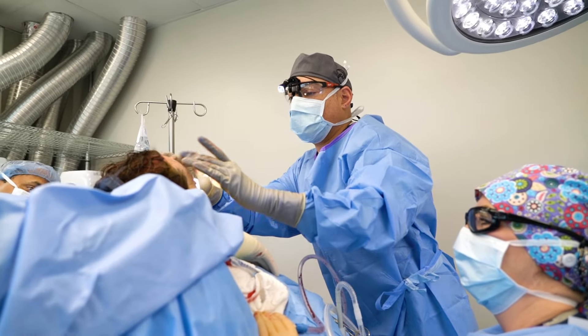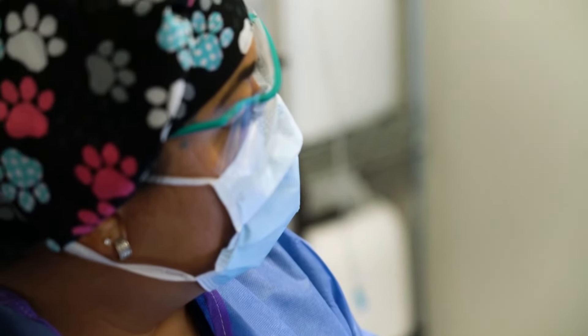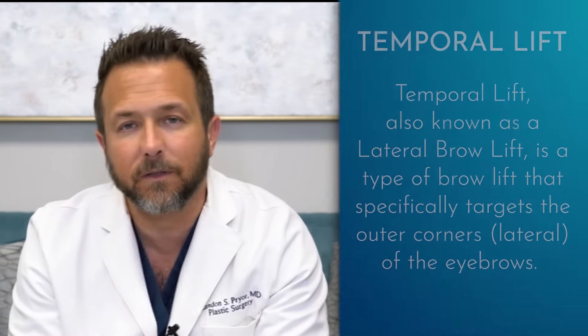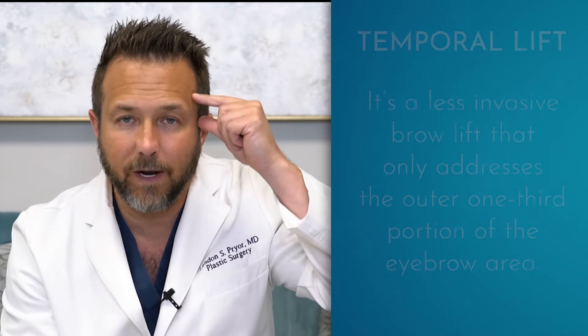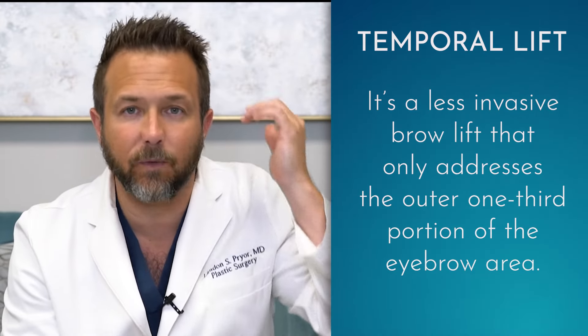More commonly now we do what's called an endoscopic brow lift, which is done through minimal access entry points in the scalp behind the hairline. Depending on the surgeon it can be a variable number of entry points — usually four or five, only a couple centimeters long — allowing the surgeon to introduce instruments as well as a camera to appropriately release the ligaments needed to get elevation of the eyebrow. A less invasive approach is the temporal lift, which involves a small incision in the temple designed for patients looking for lateral or outside brow elevation and temple tightening, without addressing the rest of the forehead. The appropriate dissection is made, the underlying tissue is elevated, and secured in position with sutures so that it heals permanently.